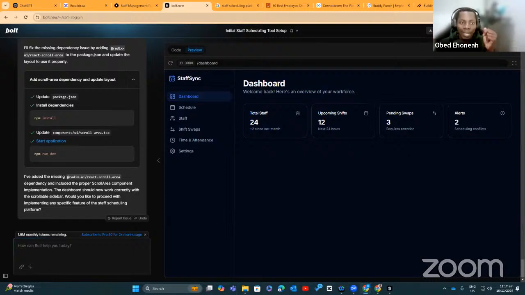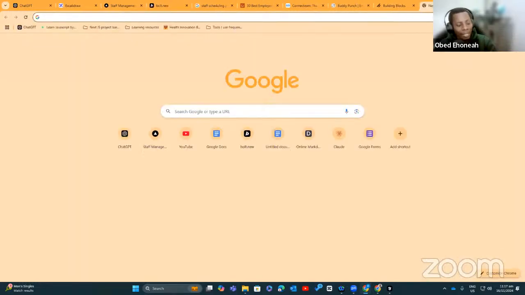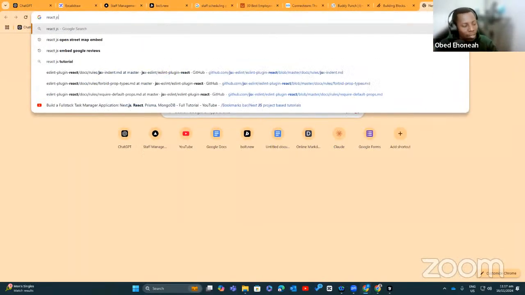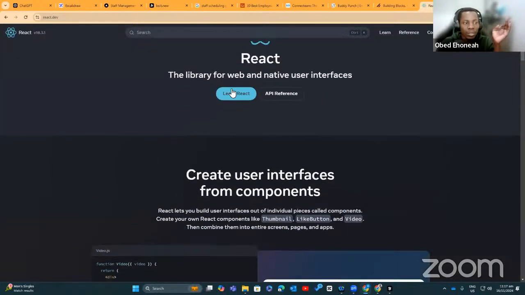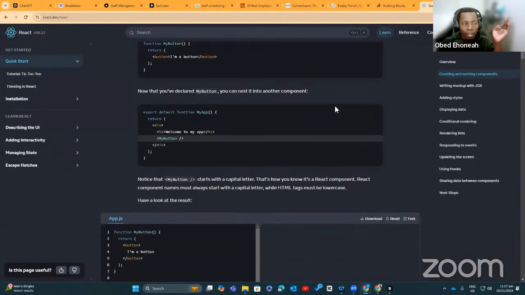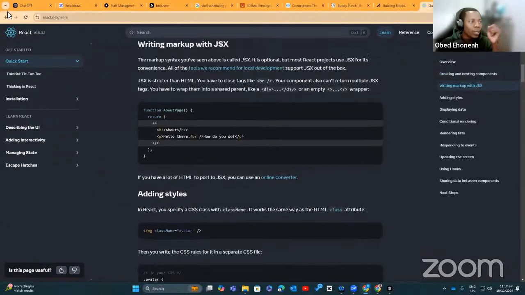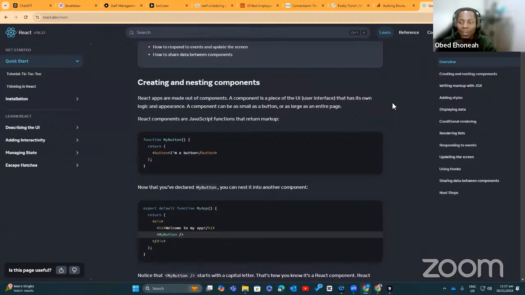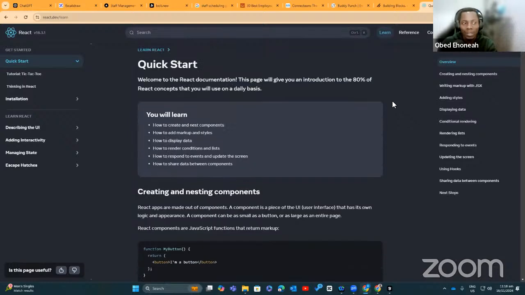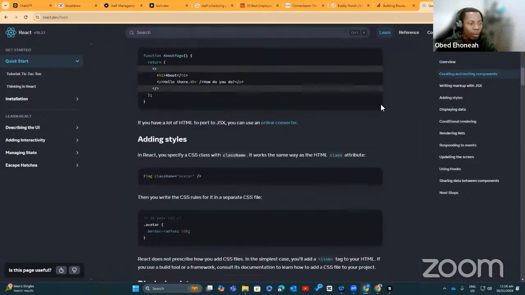When you go to React, the React team itself recommends that now you shouldn't build projects using just React. You should use one of the frameworks. And Next.js is the recommended framework. So essentially, if you are building a product today, it's easier to use Next.js than to use React. But to use Next.js, you need to know React because Next.js is just a framework that is using React. I hope that makes sense.